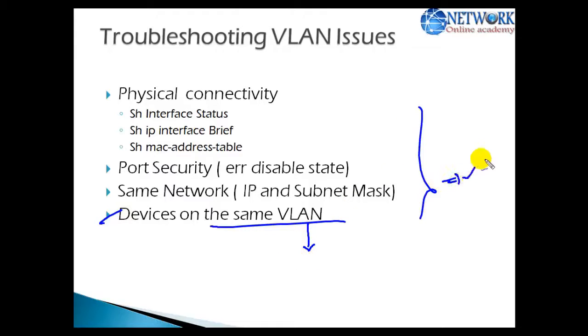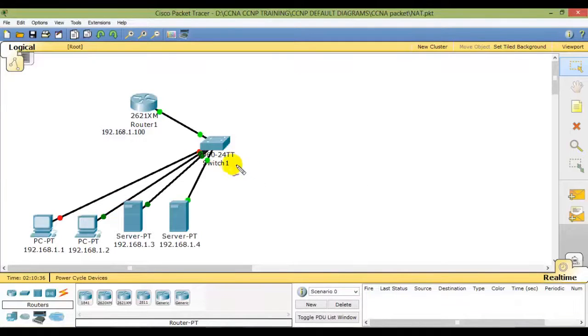So these are some of the things we need to keep in mind whenever we are troubleshooting VLANs. To verify some basic troubleshooting, I have a simple scenario here where I have a switch which is connecting to 4 devices on port numbers 1, 2, 3, 4. These are the 4 ports which I'm connecting to my devices, and I'm using port number 20, which is connecting to my router F0/0 interface.